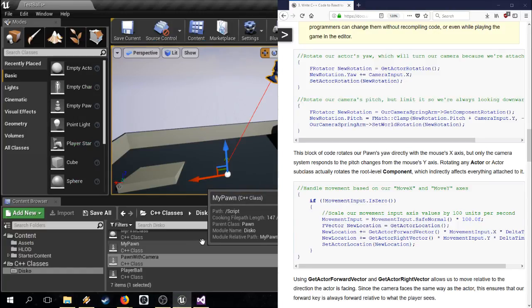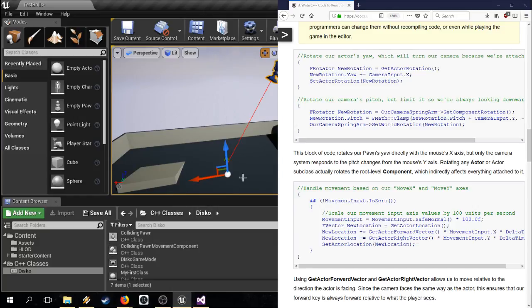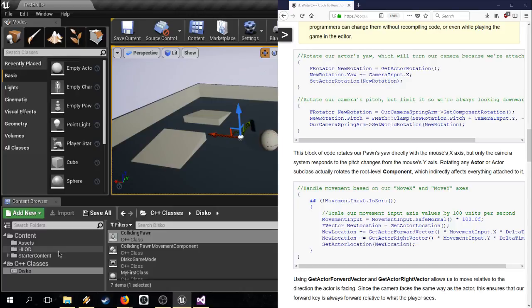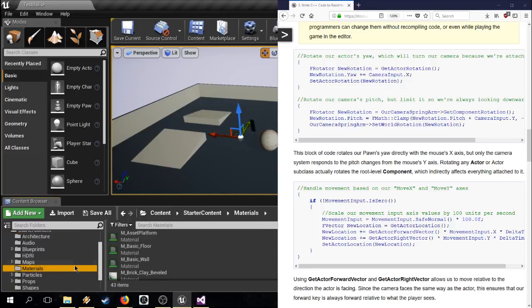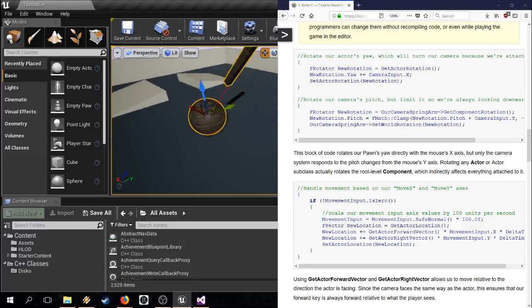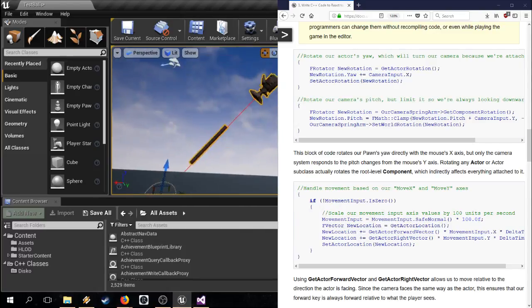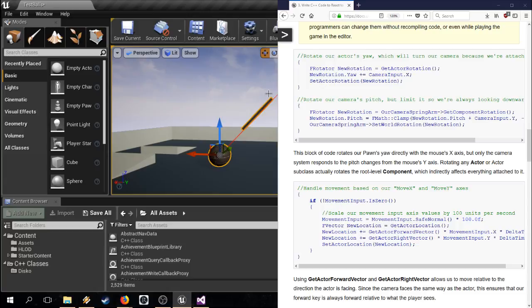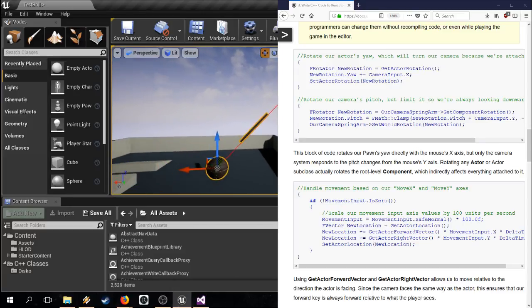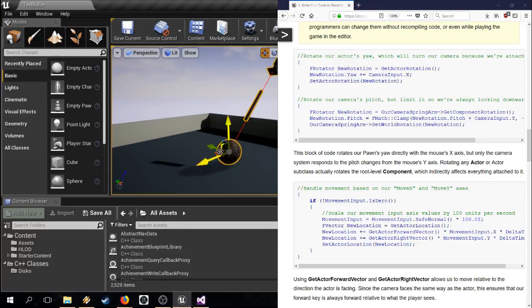I can show you an example of where that went wrong. I was trying out another tutorial, and let's give this something to look at. I'm just gonna slap some clay material onto it so we can see it. This is basically my concept, just to use a ball to roll around in the world. And I have pretty much the same setup here, with a spring arm that I put a box on, just to see where it is, and a camera attached to the end of the spring arm. So if we move this around, we see it lags behind and it snaps in.